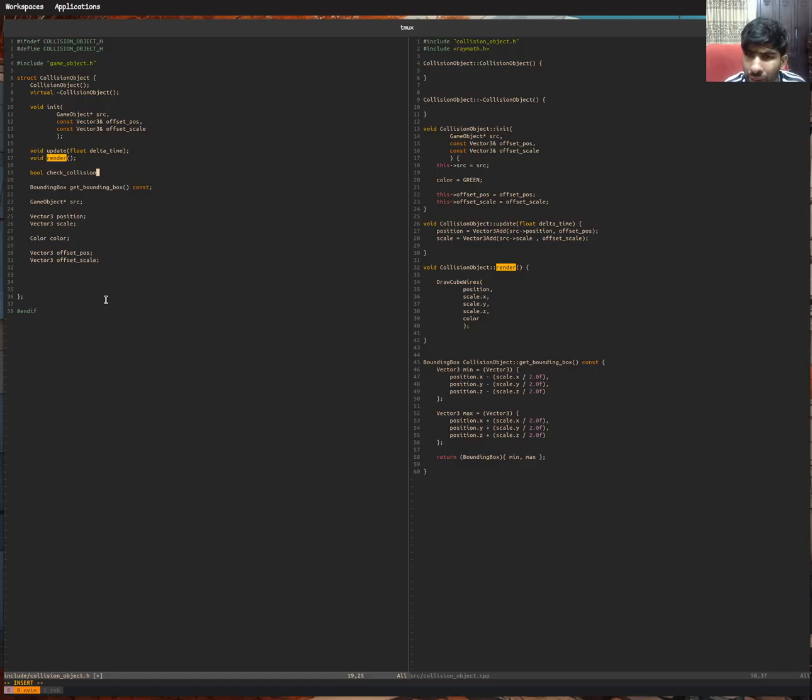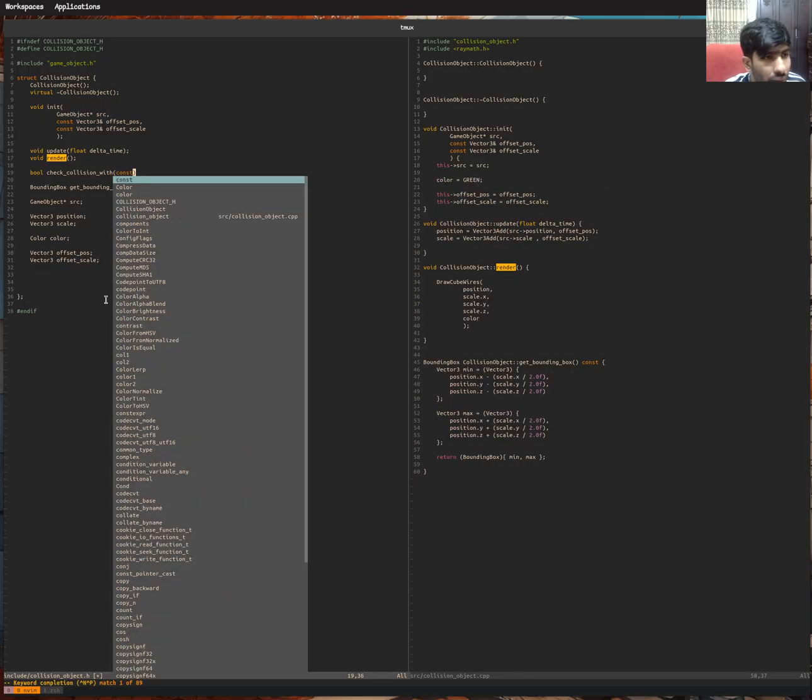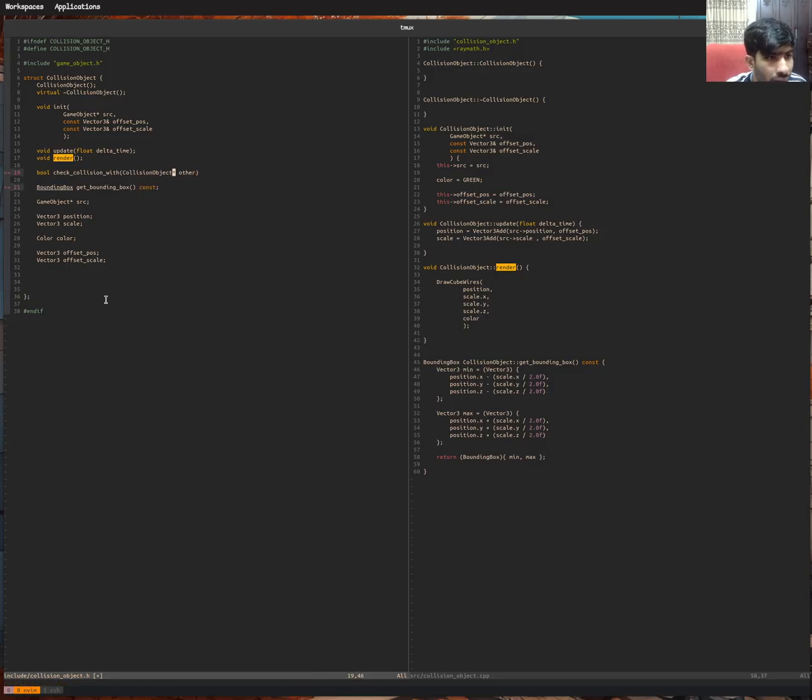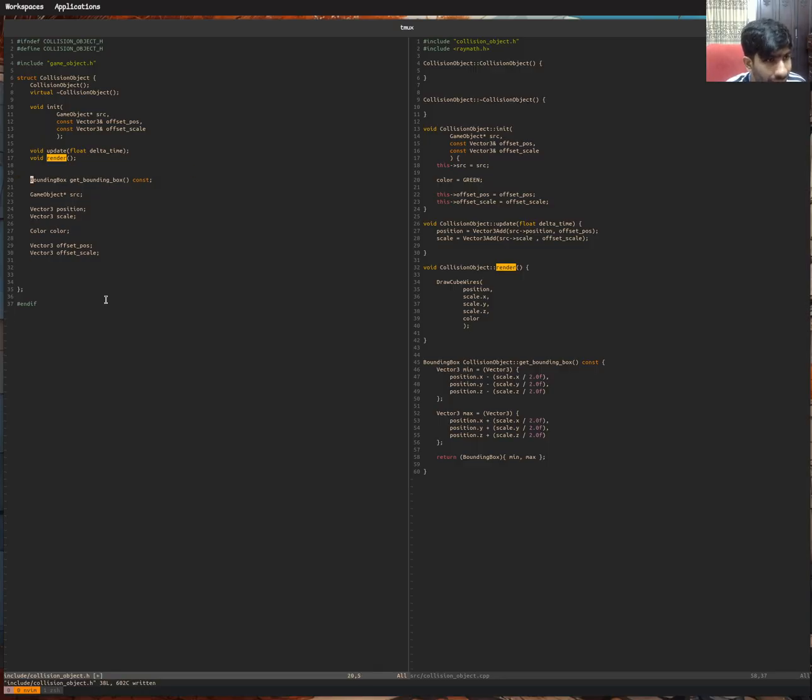I'm actually using double L, I don't know if it's the right spelling. Check collision with, this needs to be collision object as well. This needs to be other. I don't usually make pointer constant, so let's just put it below this.